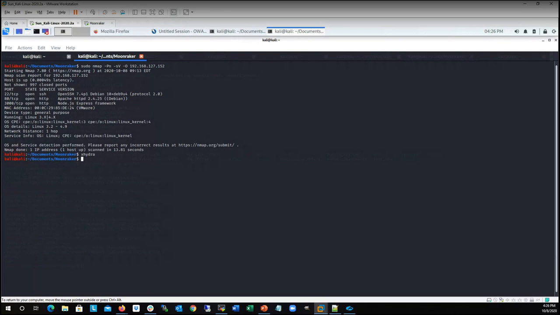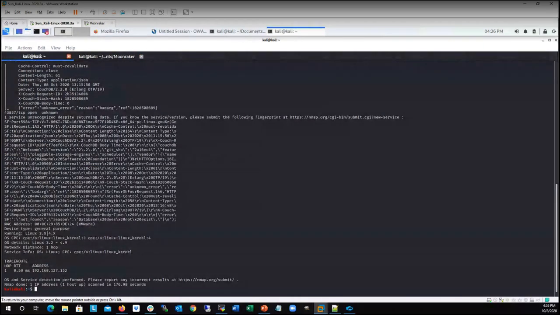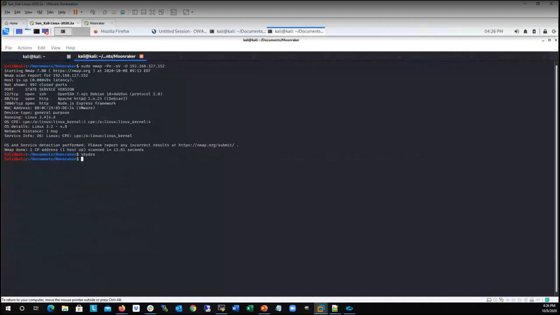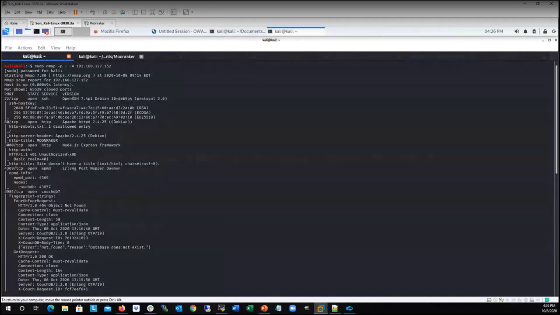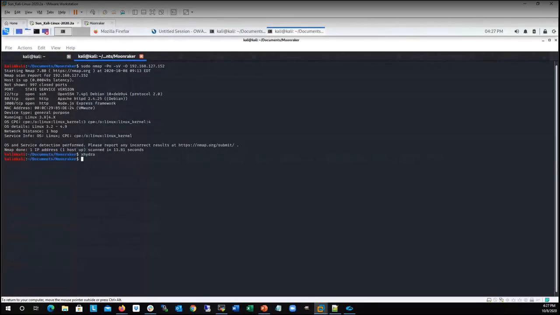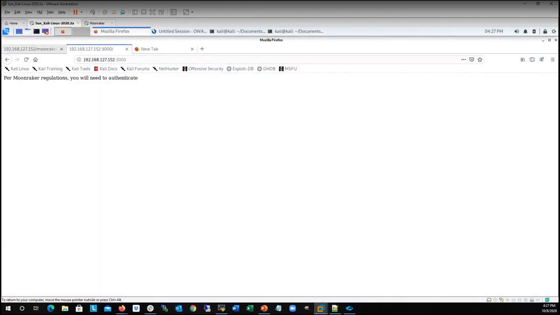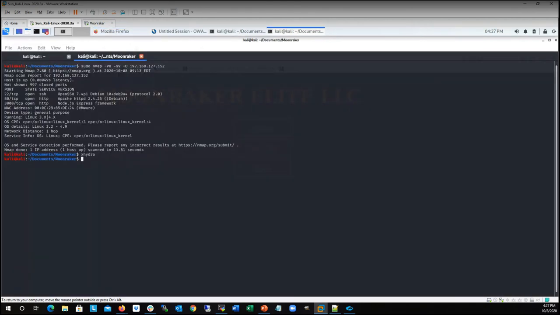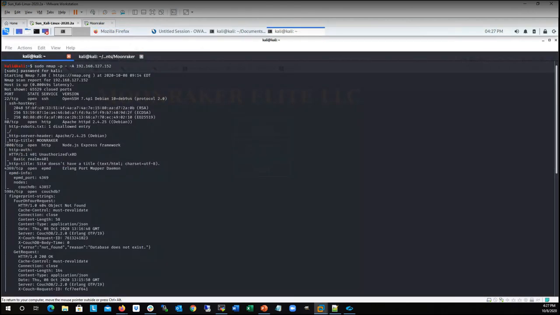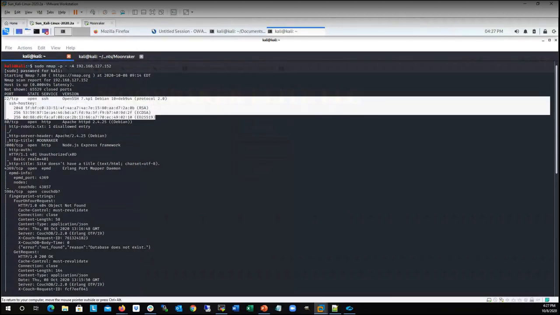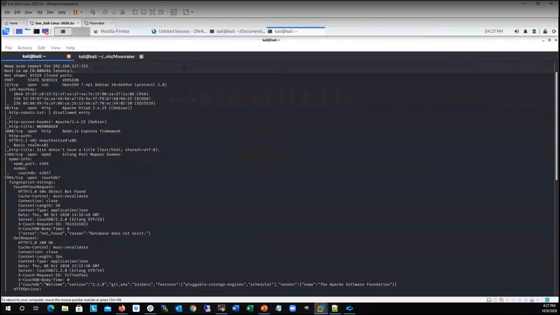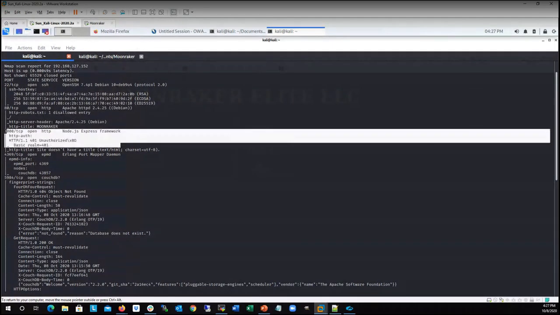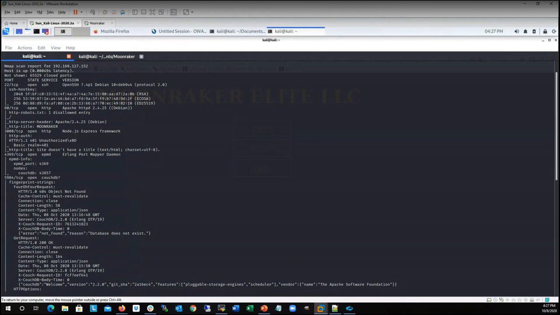Now, let's go back to our full scan over here, and let's see the result. You see, that's why I told you, you need to run both, because by the time this finishes, we already saved a few minutes by browsing the sites and gaining some ideas about existing services while the full scan was running. So the full scan discovered port 22, which we already discovered in the quick scan, and then port 80, and then 3000, and then it discovered additional ports.